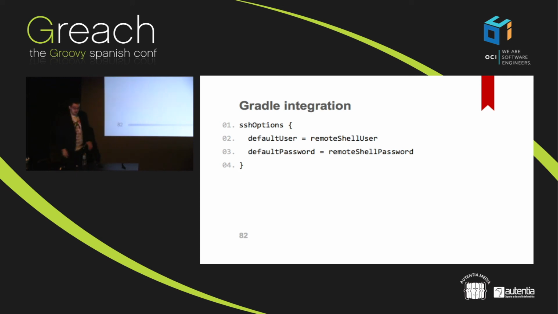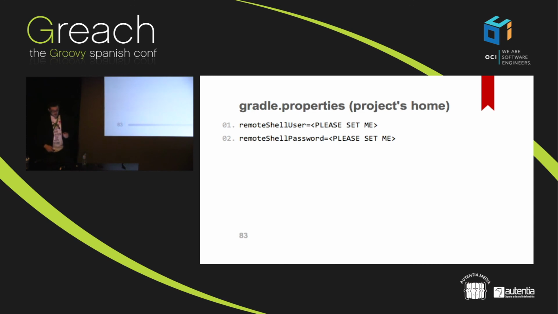And of course, one of the ways I usually use Gradle and Sshoogr together is that I extract the connectivity functionality for my machines into Gradle properties. So I define project properties inside Gradle properties, and I reference them in the Sshoogr configuration. But I do not commit them, of course, because I don't want other people to see my credentials. But I let other people define them themselves.